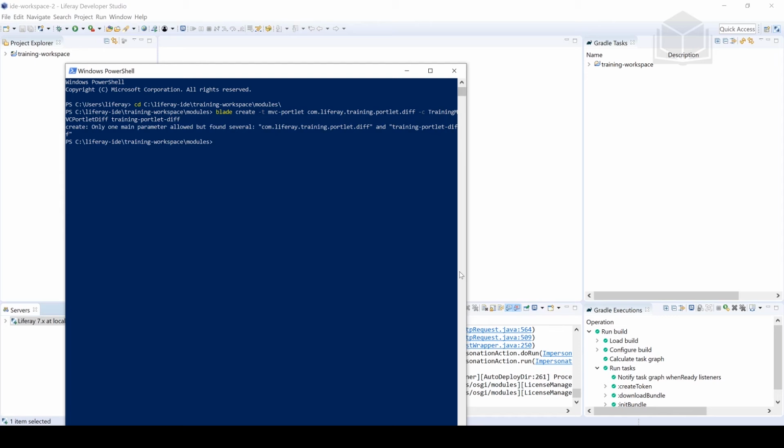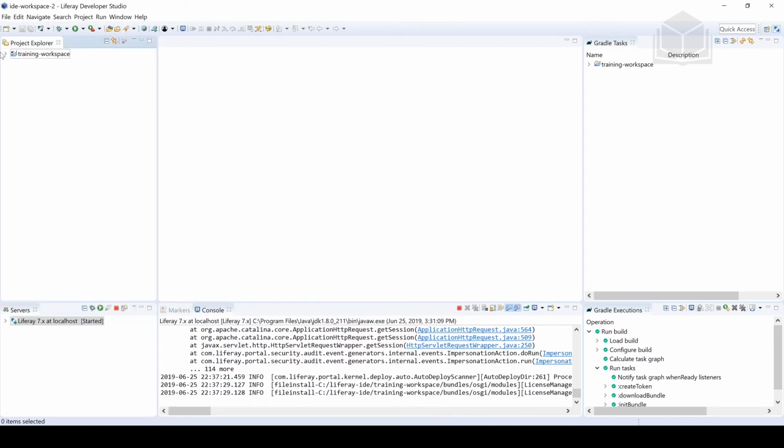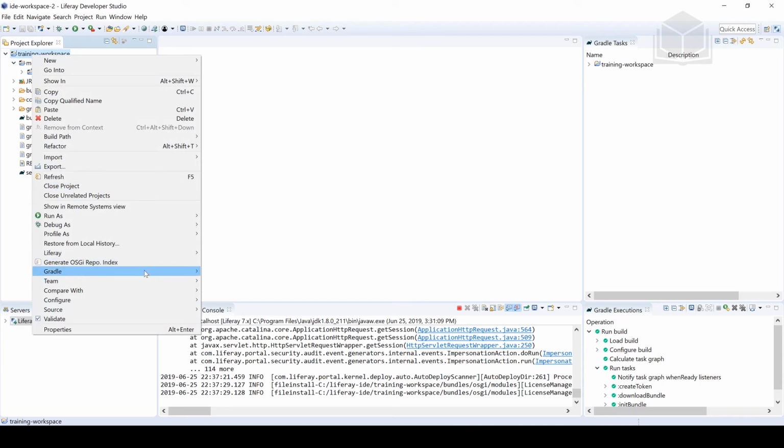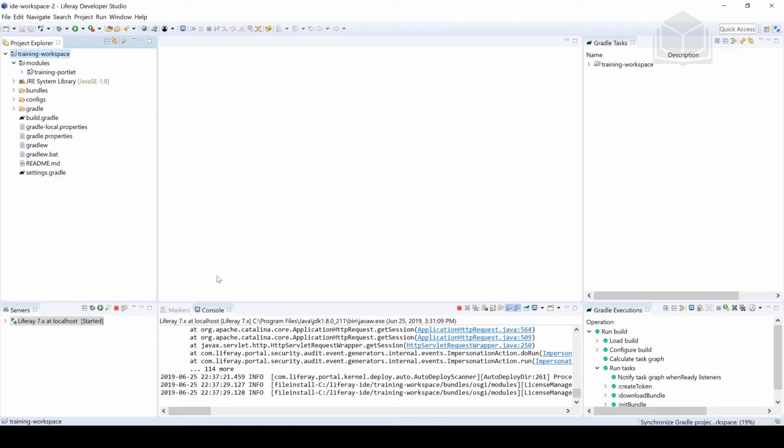Let's see, where did I mess up? -t, I forgot the -p. So that's my fault here. So -t for template, -p for package, and then -c. And then project is its own. So there we go. Minor mistake there. So using our IDE, we can actually see the change occur, right? So if I go through and use my Gradle refresh, so right click, or you can use the keyboard shortcut. And then there's my second project.